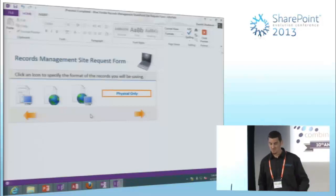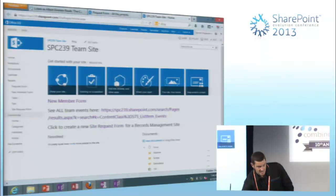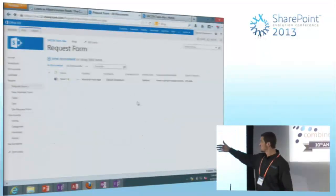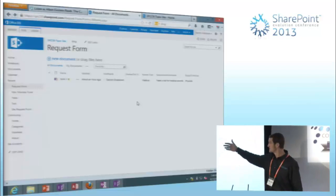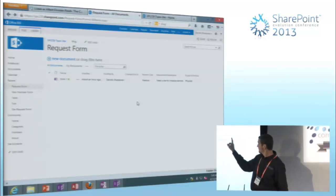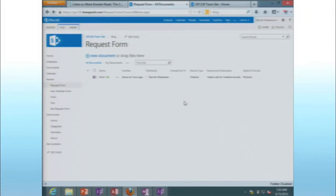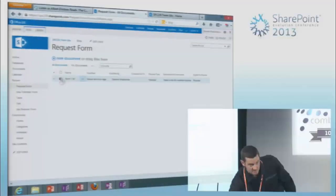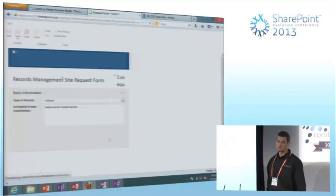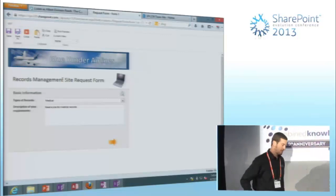For those of you who have not seen it before, the end result is that when the user is done, they click Save or Submit, and the form gets posted into a SharePoint library. In this case, it's on Office 365, so we're connected to the cloud. Some of the fields from that form are then elevated as columns within the forms library. Now, all of you that have done InfoPath work, I understand this is really basic. If the user wants to go back in and edit the form, they can just click on it, and it will take them into the browser-based version of the form, where they get the same UI that they had in the client.